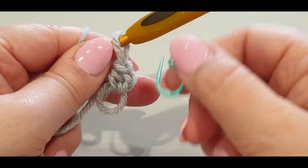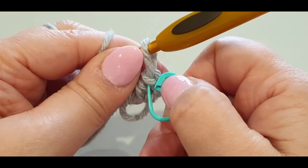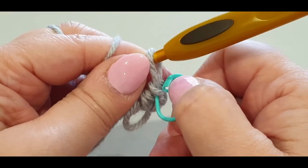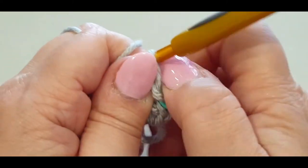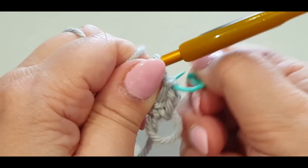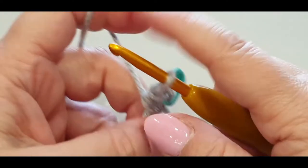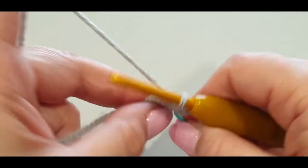Grab your stitch marker, paper clip, thread, whatever you want, and just pop it through those top 2 loops of the stitch that you just created. Not your chain 2, the stitch that you just created right there. All right, and there you go. Now we need to do another 7 because that's our first, and off we go.